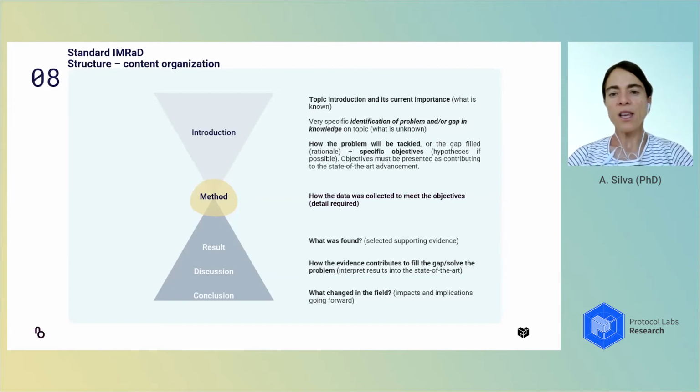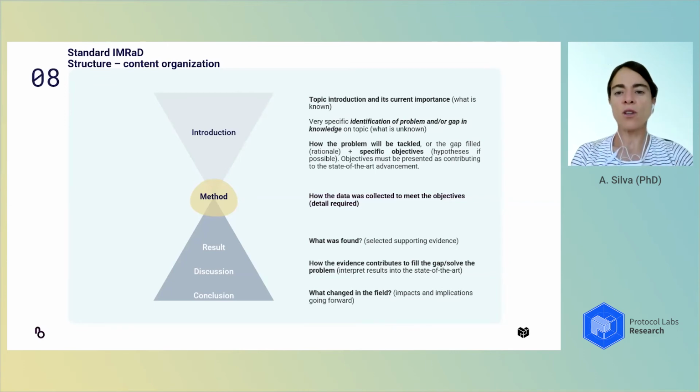So the introduction is where you should aim to introduce the topic and its current importance. So basically describe, this is what we know so far, but we still don't know something. You either identify next a problem or a gap. So first of all, you have to give a sense to the reader: look, it's very important at the moment to look at this topic. Within that topic, this is what we know, this is what we don't know.